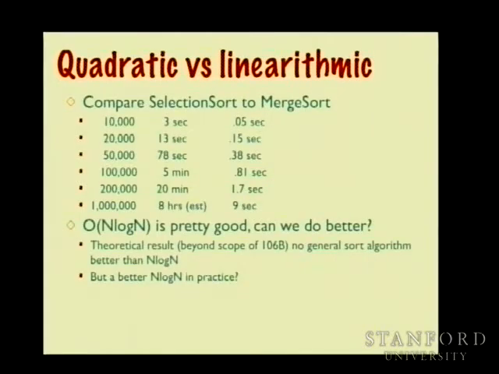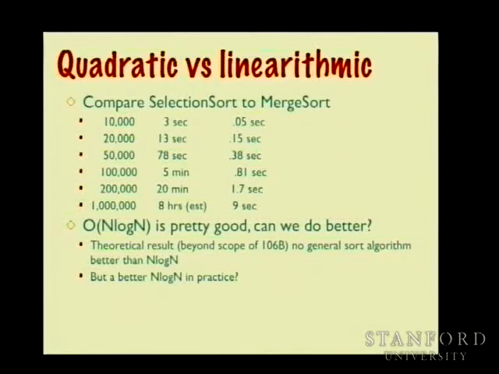So if we look at some times for selection sort compared to merge sort, on an input of 10,000, merge sort took a fraction of the time that selection sort did. And as it grows, if we go from 20,000 to 50,000, the merge sort times went up a little bit more than a factor of 2. Not quite doubling, a little bit more than doubling, because of the logarithmic term being added there, but growing slowly enough that you could start imagining using a sort like merge sort on an input of 1,000,000 elements in a way that you cannot with selection sort.